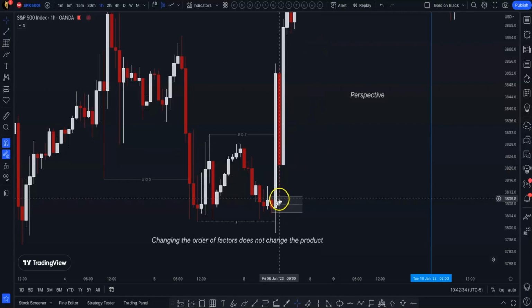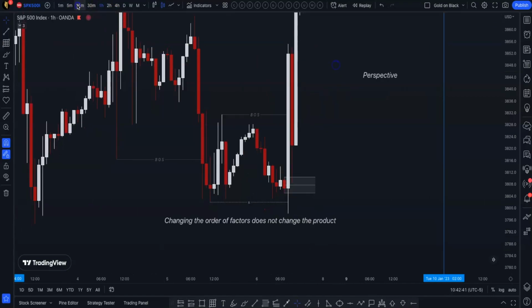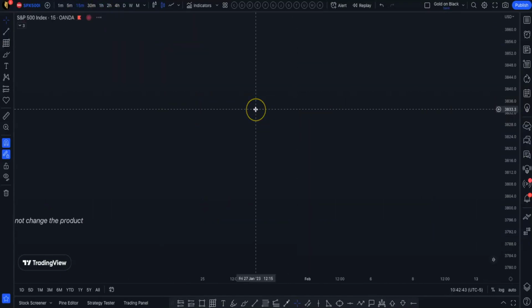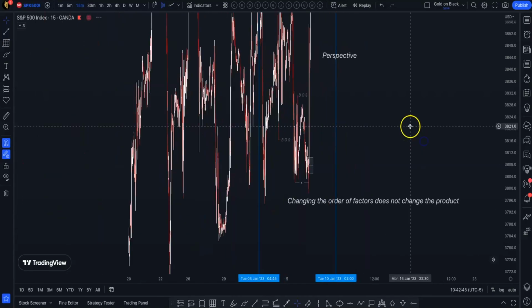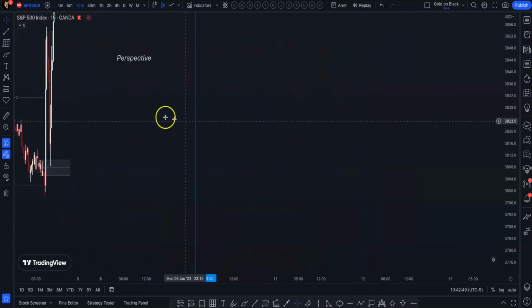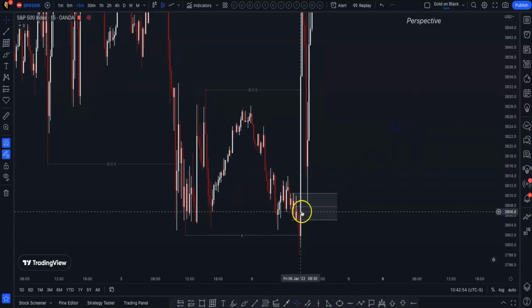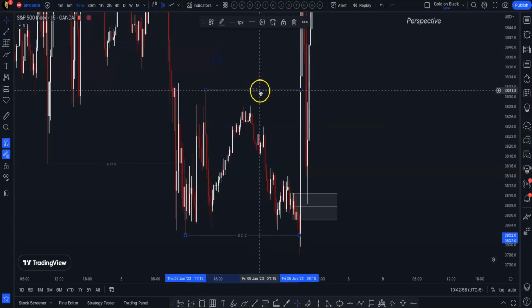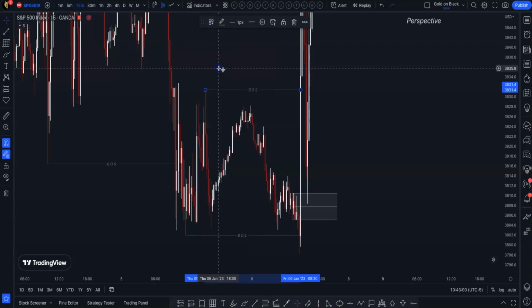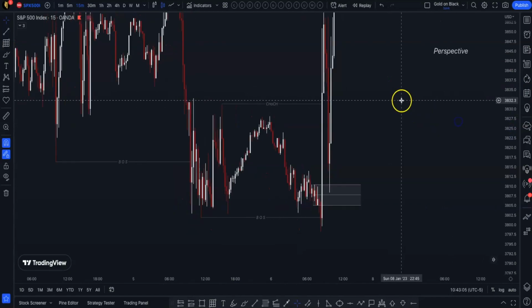I would have been looking for a potential buy after this aggressive move to the upside right there. I would have been looking for a buy, right? So now if you go on 15-minute, of course it looks a little bit different. Now on 15-minute it looks like the body of the candle did close below, right? It did actually close below. So on 15-minute, it will look like a boss, and this definitely looks like a change of character. Okay, on the 15-minute. So, perspective.